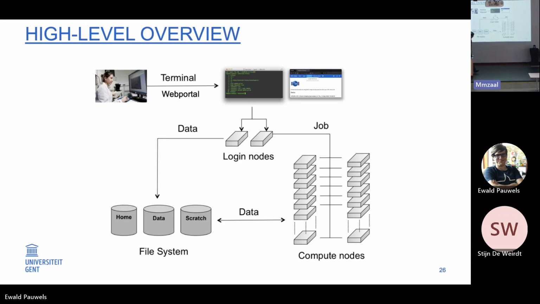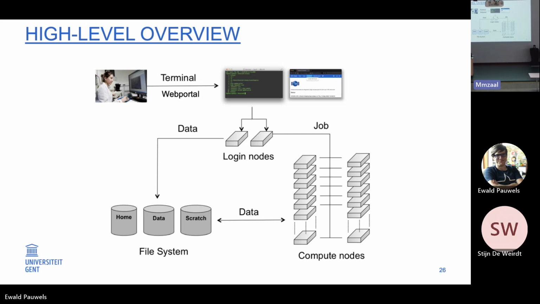How do you use our systems? And this is a pretty scary diagram. This is a bit like popping up the hood. How does the HPC system work? You as a researcher or teacher, or your students, connect via a laptop or a desktop to what is known as the login nodes.